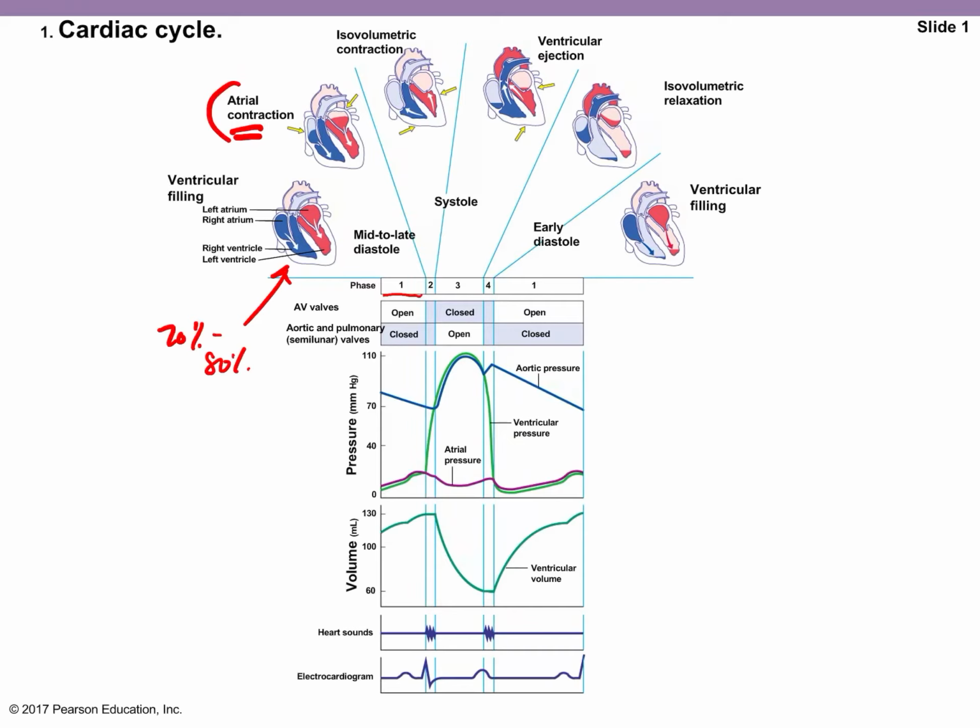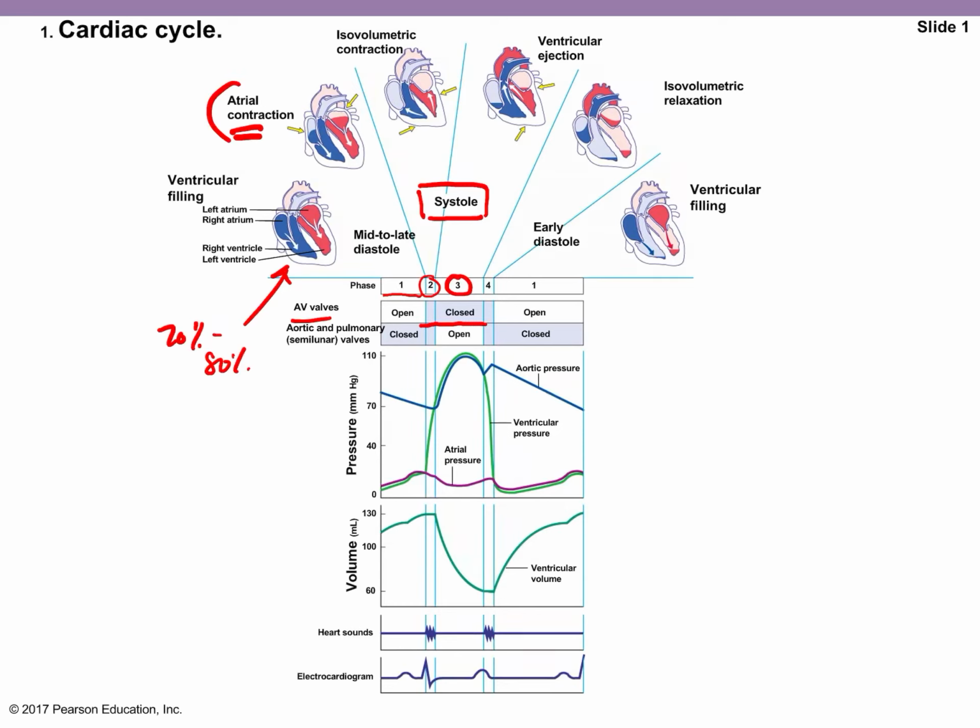Okay, so phase 2 is going to be systole. In this phase, there are 2 phases of systole. So 2 and 3 are both where the ventricles are contracting. But the first step, number 2, is very short. That's basically where your ventricles are beginning to contract, but they're not contracted enough to actually push the blood past those semilunar valves. They're contracting just enough to close the AV valves.